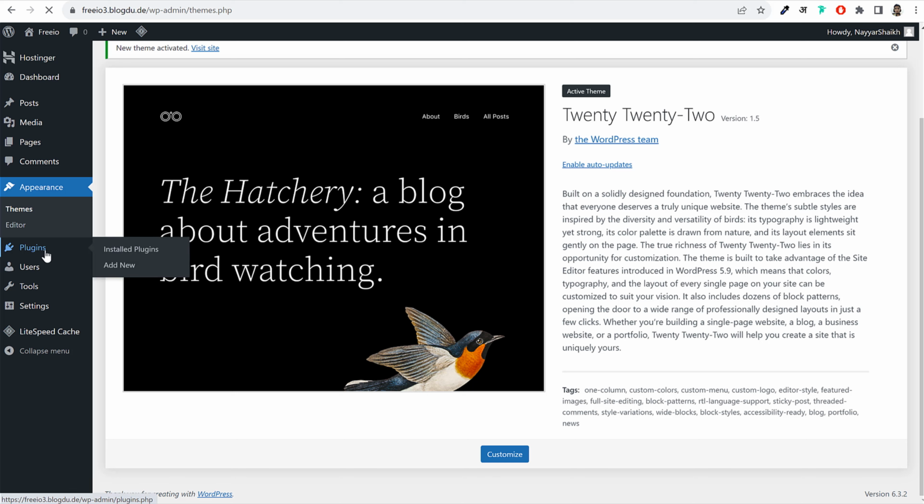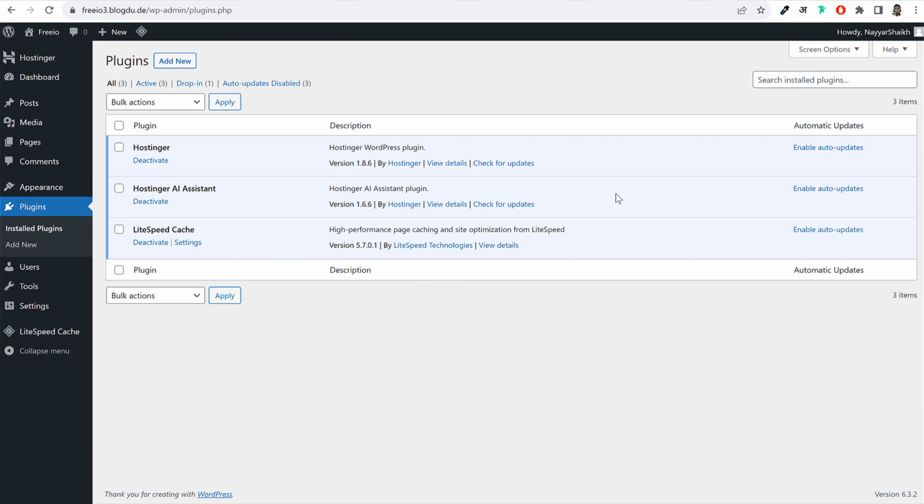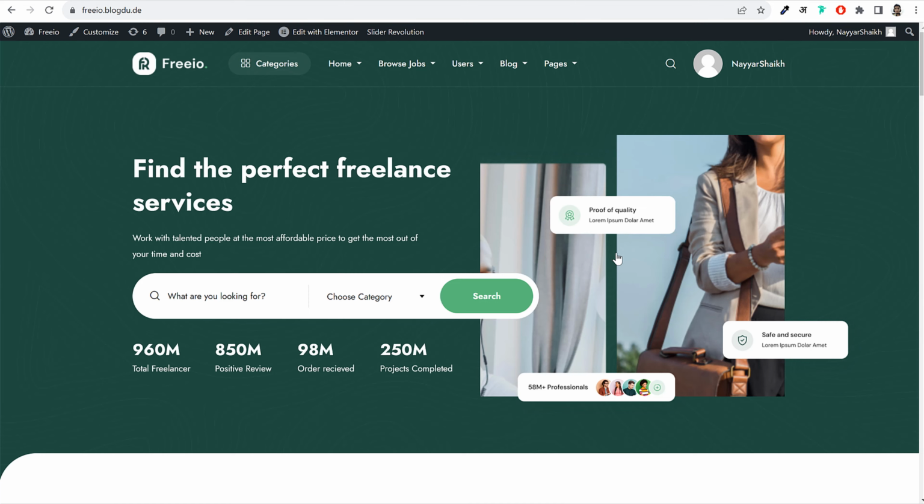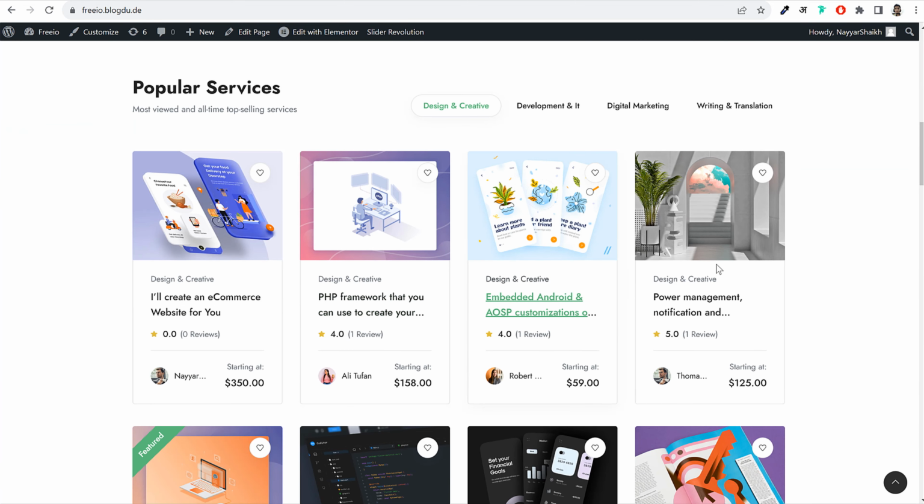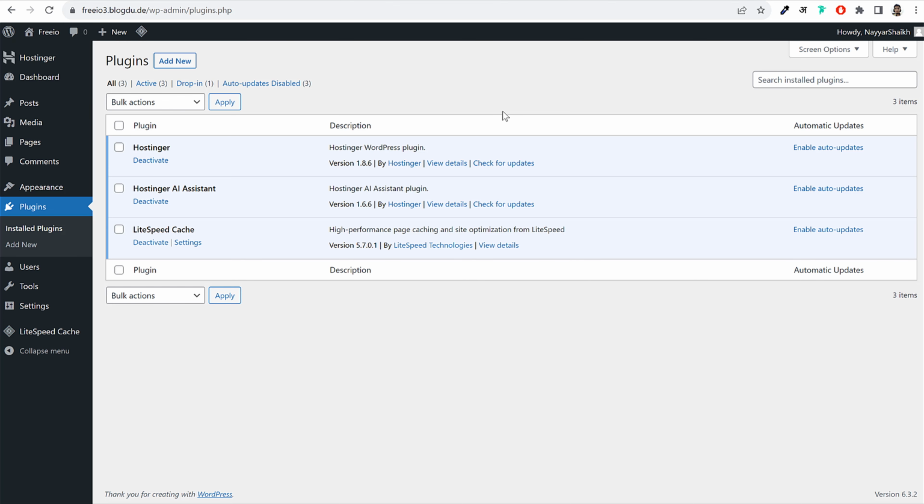Next option is the plugins option. If you click on plugins at the left hand side. Now, what is a plugin? A plugin is a kind of software or add-on that will add some extra features and functionalities to your WordPress website. For example, we have to create this website. We need all these features related to payout, services, add-ons, all those things. Those features will be added using different plugins. We will be installing different plugins in the next step. So theme is the design, plugin is the feature and functionality of your website.